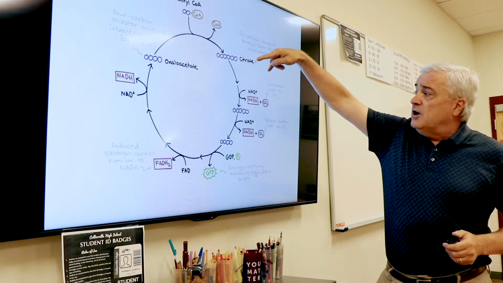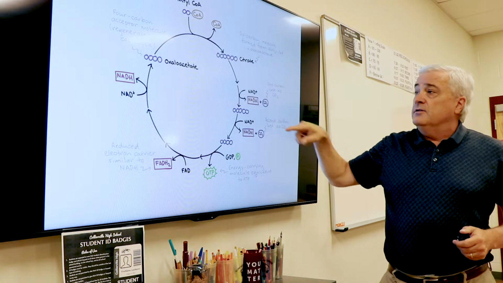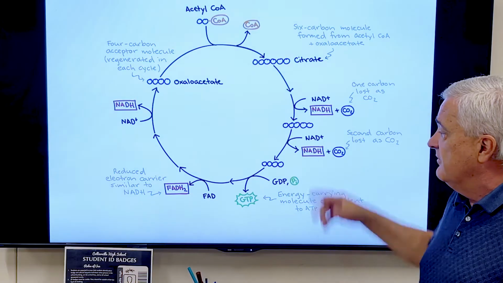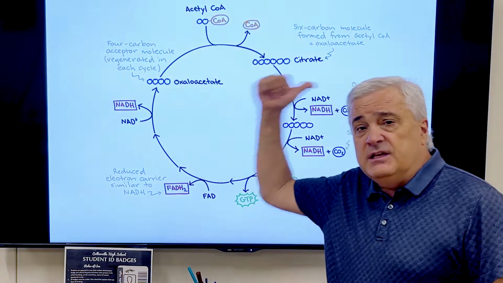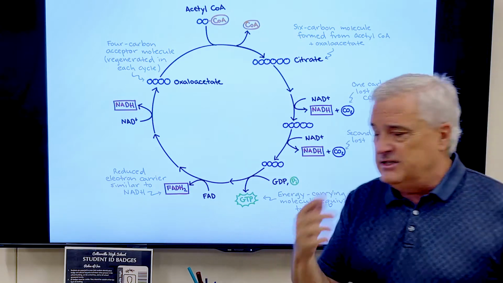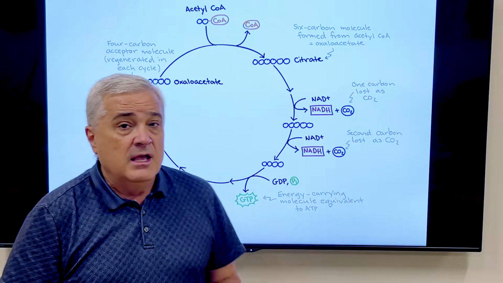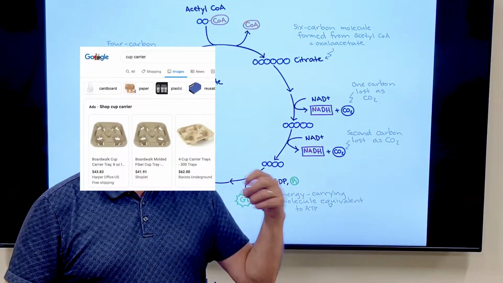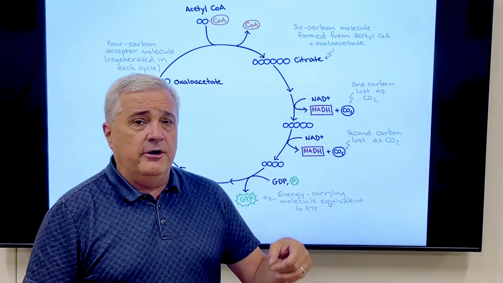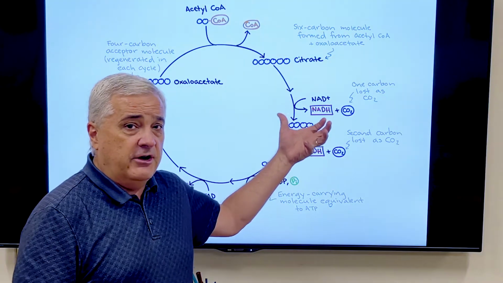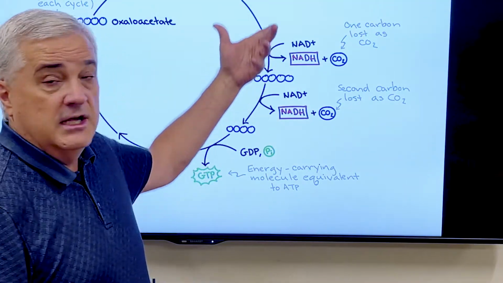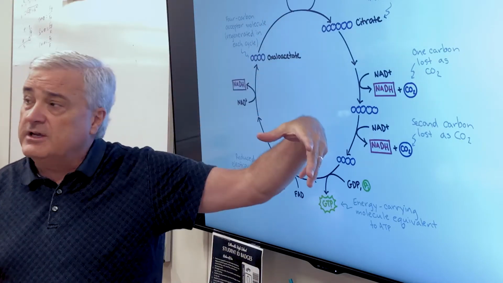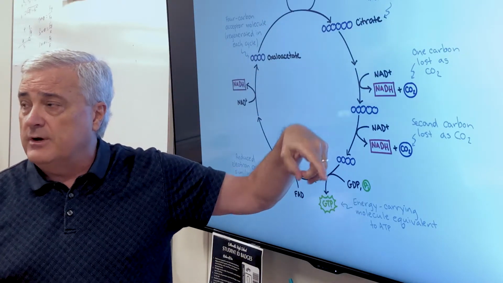So now we have this 6-carbon thing, and the Krebs cycle says, I can make these NADHs from this. And I can send the NADHs over. Now, what is NADH? NADH is an electron carrier. And this is one of those things where the name is what it is. It's like a cup carrier carries cups, a car carrier carries cars, an electron carrier carries electrons. And NADH is one of the electron carriers in cellular respiration.